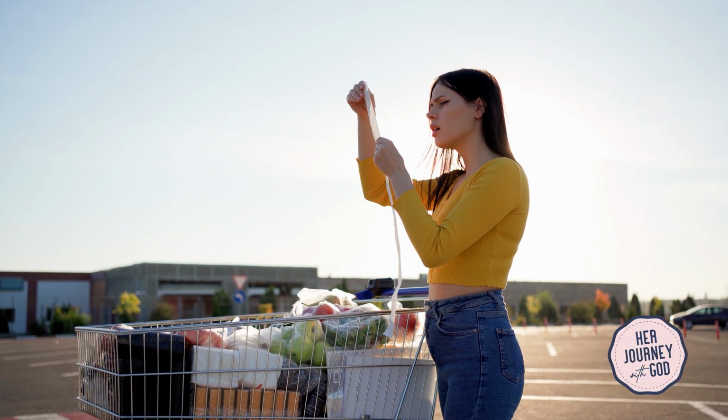Is inflation hitting you pretty hard these days? I think we're all feeling it at the grocery store and as we're buying our everyday essentials, as rent prices and gas prices are going up. It's getting harder to buy what we used to buy for the same amount of money. Today we're going to look at 15 different ways that we can save money for ourselves and our families. So let's talk about it.